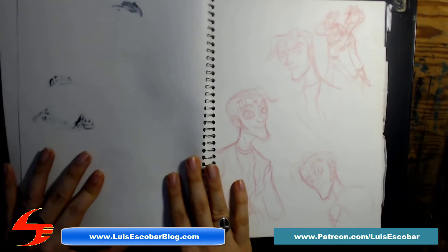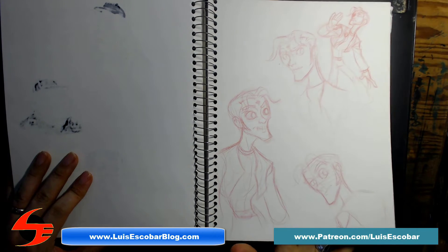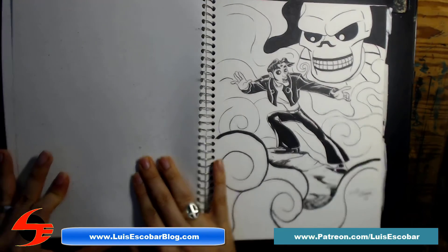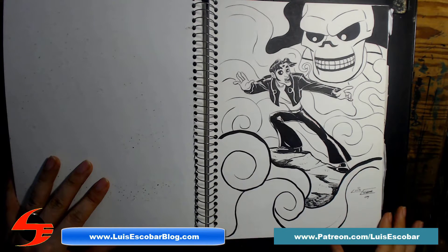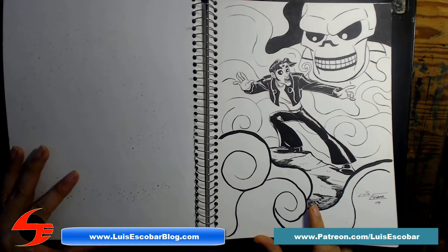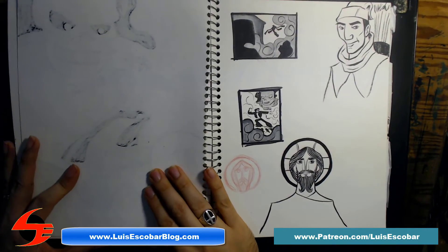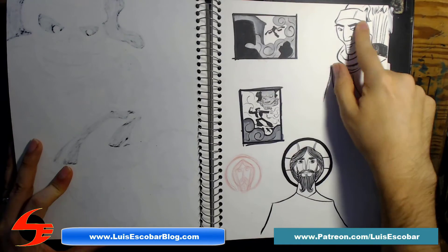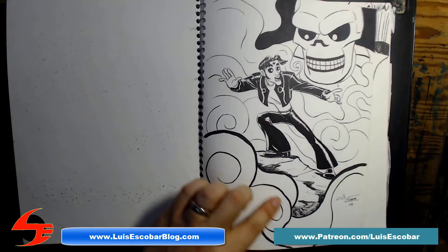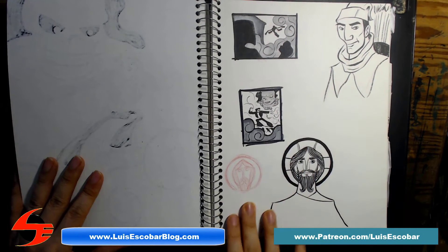More El Muerto drawings from Javier Hernandez's comic. I was just having fun with the idea — I really like the character design. Javier Hernandez came up with a very cool look for his character, so I really wanted to draw him. Here's a nice final version of El Muerto. Some comp stuff from a movie — a little comp showing how I would add tone, working out foreground, middle ground, and background.